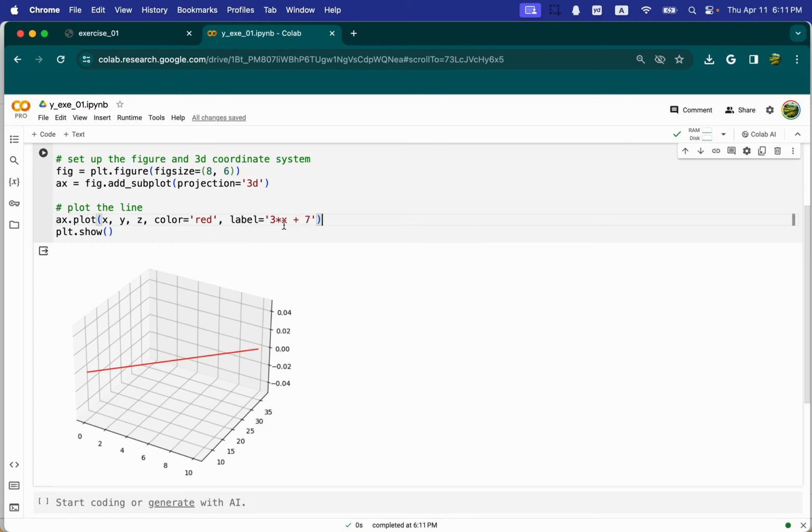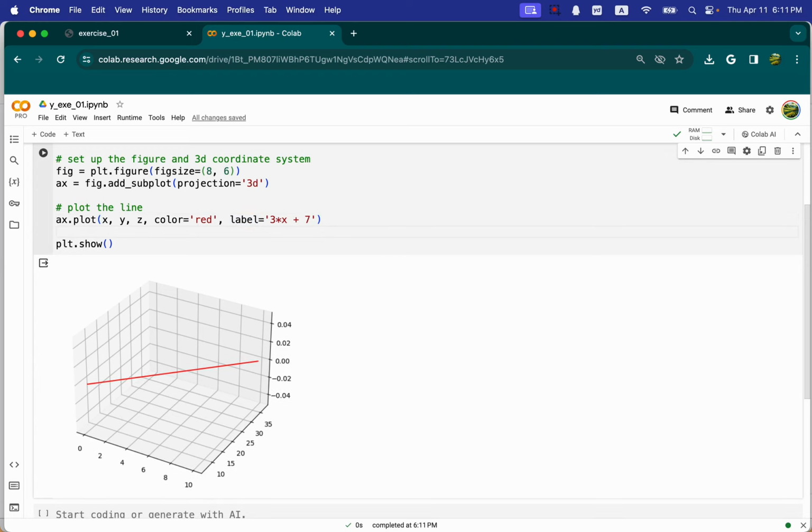Then if you specify the label here, you can just go with ax.legend, and this will show your label in your visualization.